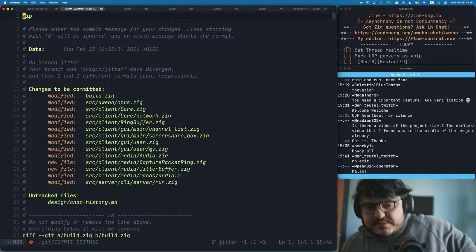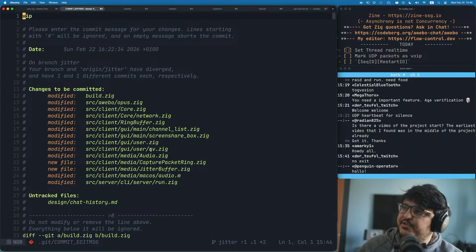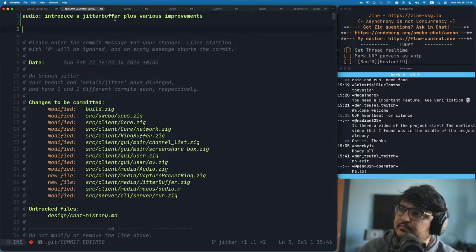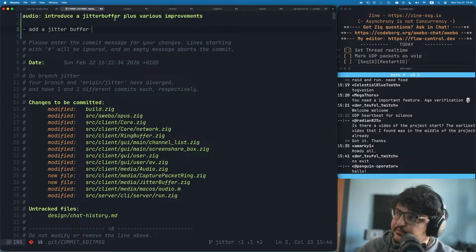Okay. So it's now time to write a commit message. It's gonna be audio: introduce a jitter buffer plus various improvements. Add a jitter buffer for handling network jitter.